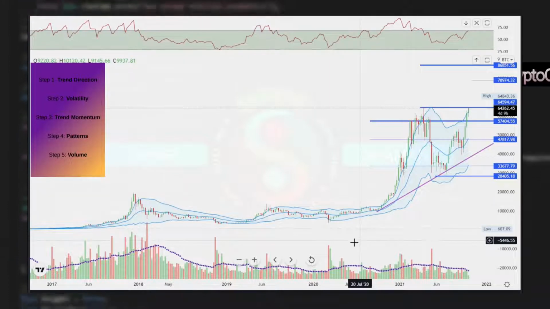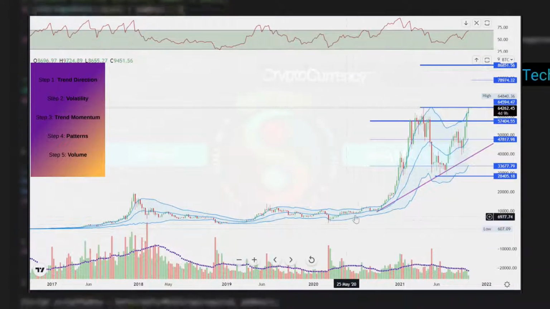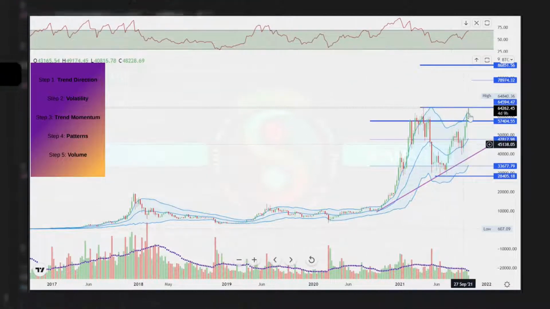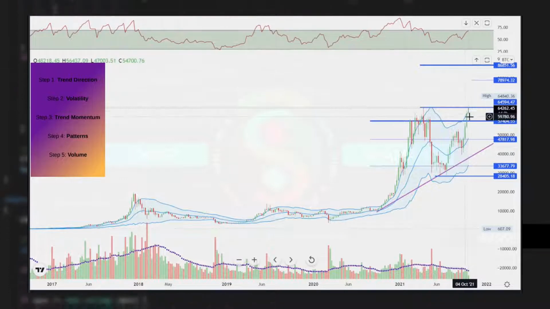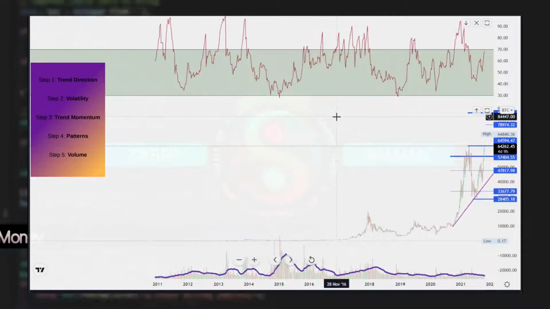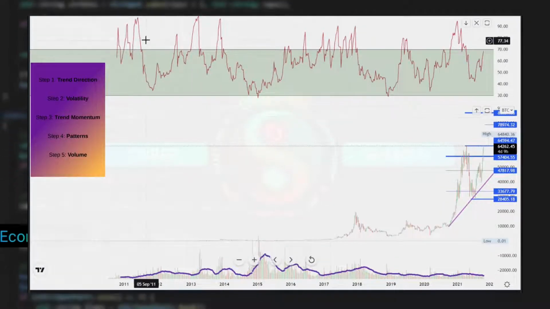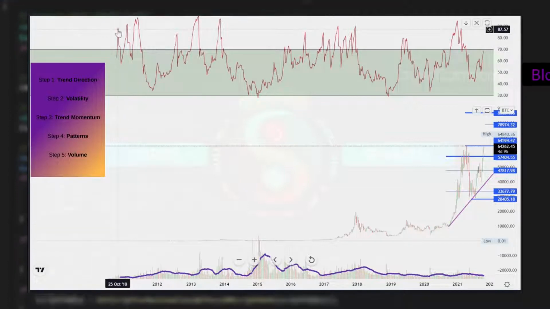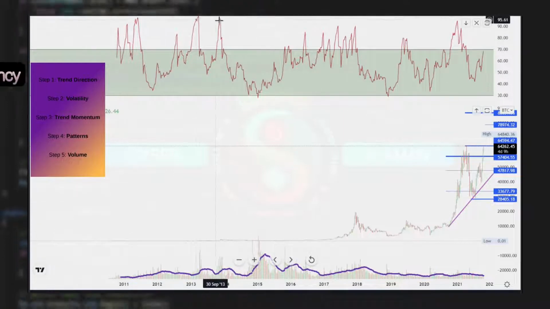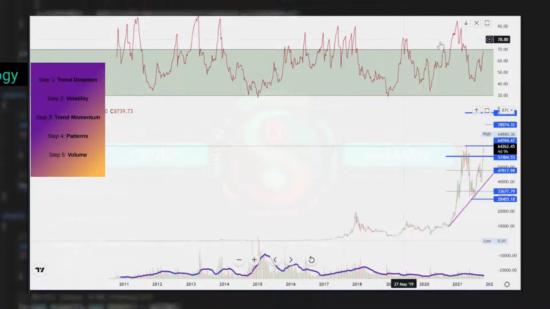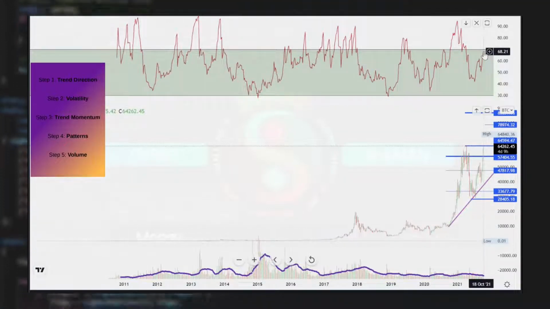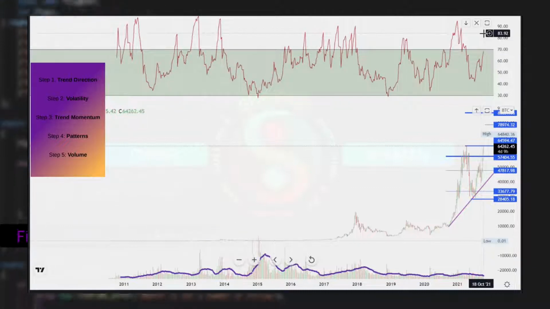Looking into the Keltner channel, we see price has bounced over the midline, creating a close over the upper band, which looks very bullish. Step 3, momentum. RSI on the weekly time frame. Historically, weekly RSI showed us the overbought area is higher than 80%. So from 68% to 80%, we have a lot of space for price increase.